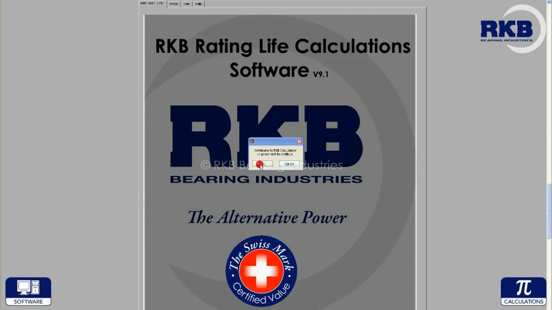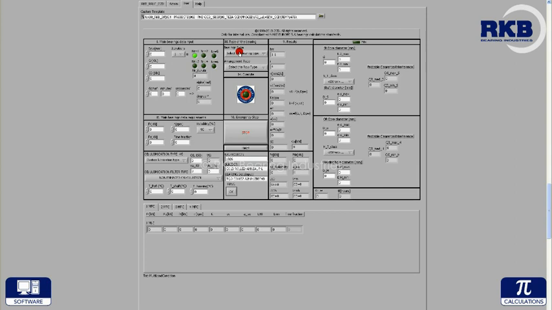In order to run the RRLC software properly, it is necessary to select the bearing type, number of rows of rolling elements, and to insert the main characteristics of the bearing such as the inner ring bore diameter, DI, outer diameter of outer ring, DO, pitch diameter of rolling elements, DPW, the basic dynamic radial load rating, CR, and basic static radial load rating, C0R, previously calculated by the RKB MTDS software following the rules defined by ISO, and the contact angle alpha.